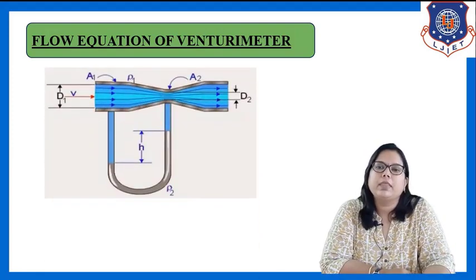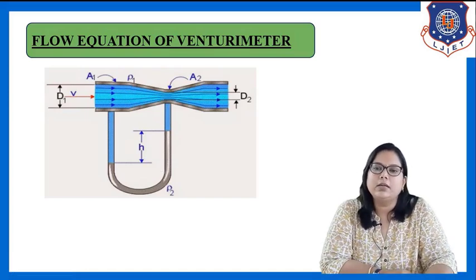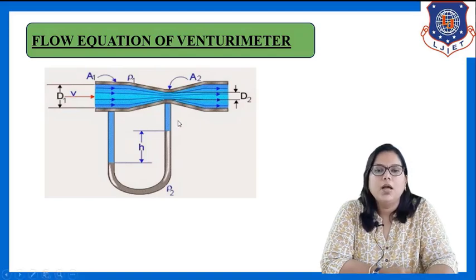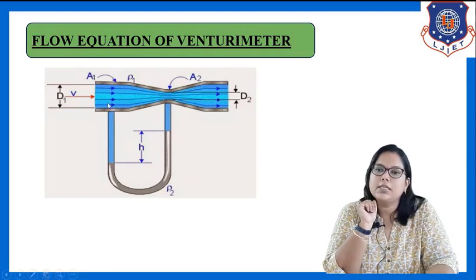So let us see, this is the Venturimeter. As I have already told you, in this Venturimeter we have to attach the U-tube manometer for measurement of pressure difference. So let us consider here there is point number 1 at the inlet section, and at the throat we consider point number 2. Now there is pressure difference between point 1 and point 2. And that's why we have attached U-tube manometer between point 1 and 2. As there is a pressure difference between point 1 and 2, this is my point 1 at inlet section and this is my point 2 at throat.